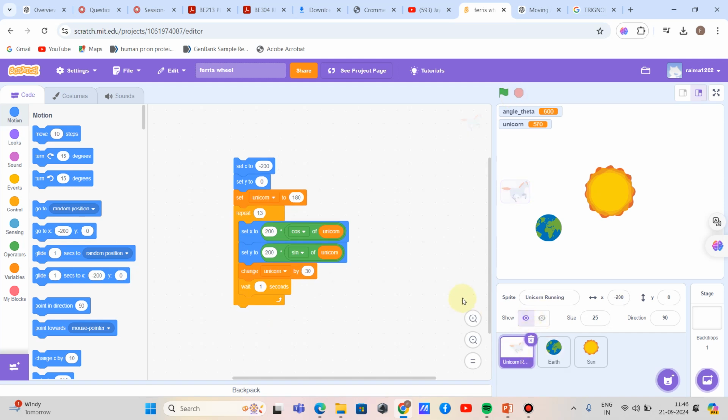Okay, then we can see how unicorn moves. Oh, sorry, unicorn is also moving in the anti-clockwise direction, but starting from 180 degrees. As the Ferris wheel problem actually posed to us, for two different cars to give a feeling of rotation, both the cars should rotate in the same direction, but the starting positions should be different. So this Scratch animation compensates for the Ferris wheel problem.